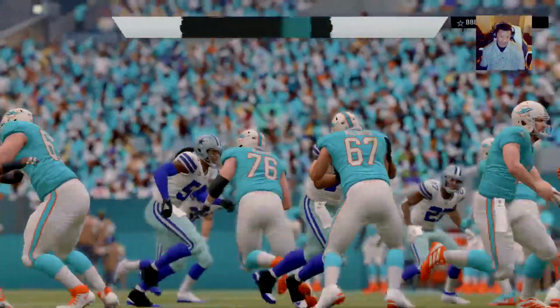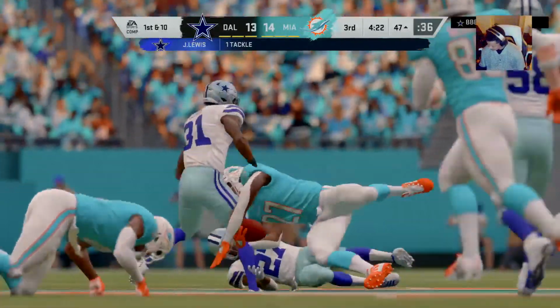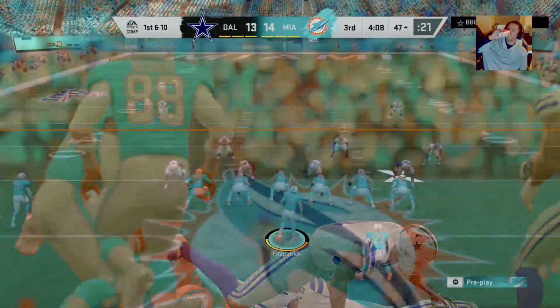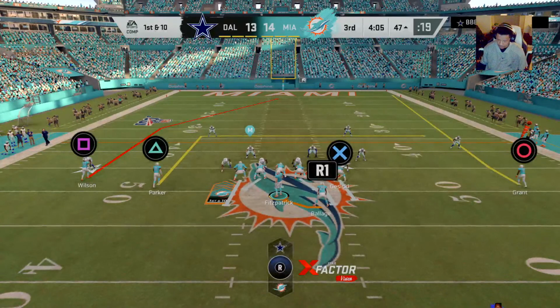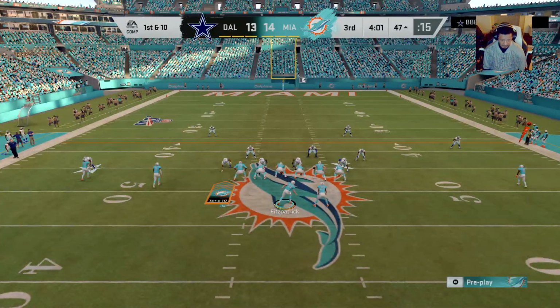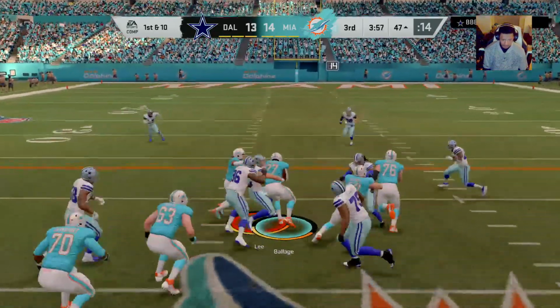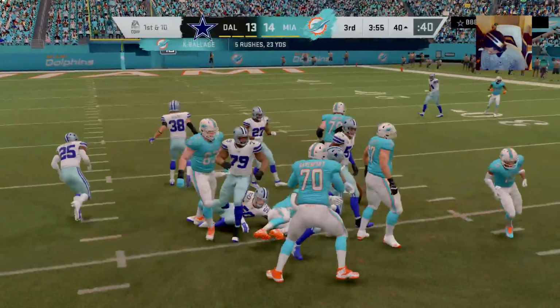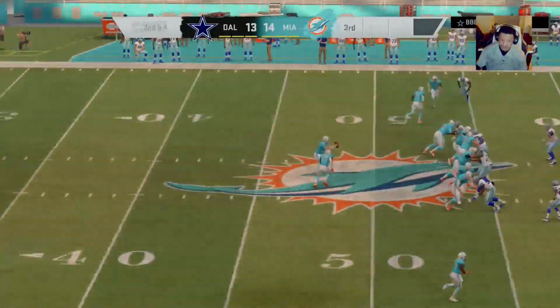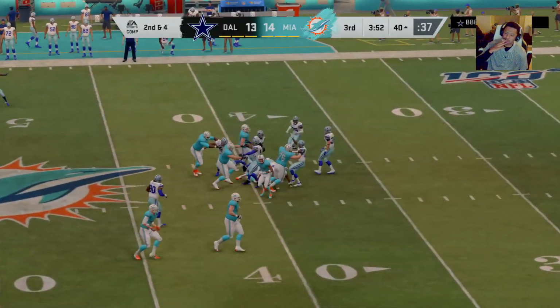And he'll be taken down, but not before he gets into enemy territory. It'll be a pickup of 16 and a Dolphin first down. Back-to-back good plays have him on the move on first down. Balaj. And a pretty big hole as he's down to about the 40. He'll get a nice chunk there on the first down run, and it's 2nd and 4.